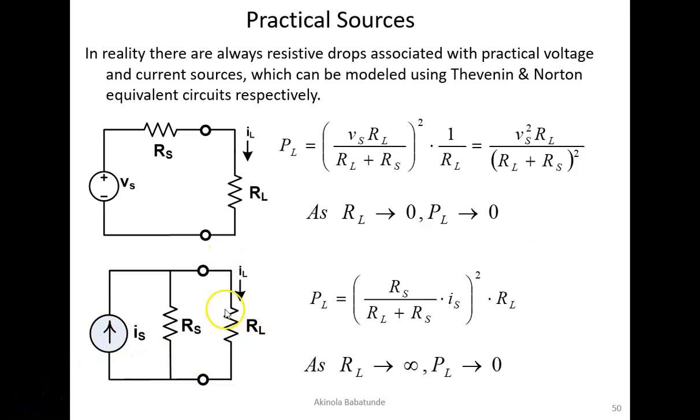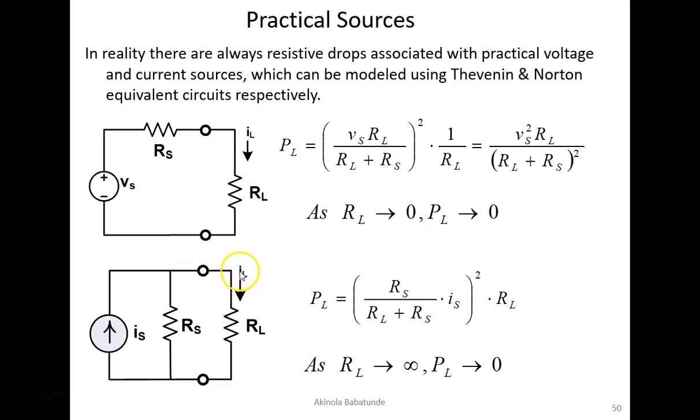Again, when we look at the Norton circuit, we have a small resistive drop, and then we have our load resistance. Since we are looking for the power across RL, it will become IL squared multiplied by RL. That RL is what we brought out here, so everything you see in this bracket represents our IL. How do we find our IL? We use current divider. Rs and RL are in parallel, so the equivalent resistance will be Rs multiplied by RL divided by Rs plus RL. That's exactly why we have RL plus Rs here, and Rs multiplied by RL right at the top here.